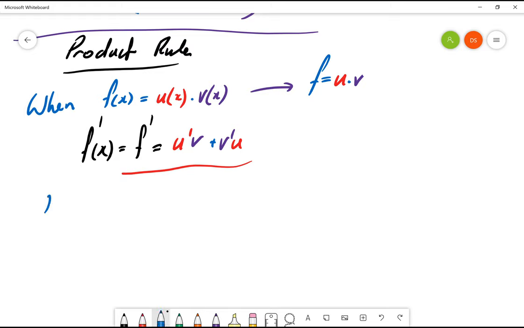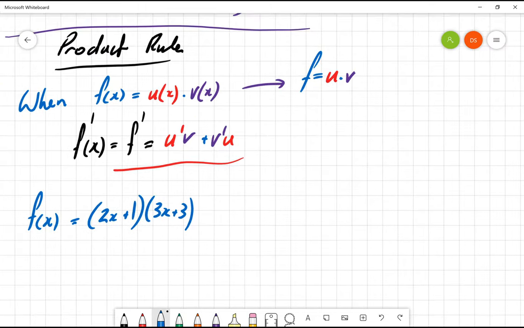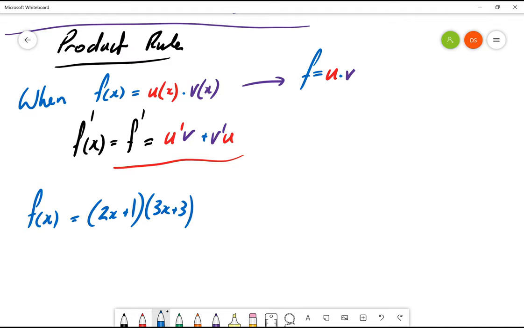And so for our example, I'm going to use f of x is equal to this thing here, which we have already done, because we have it as equal to 12x plus 9 when we differentiate it. But let's try this rule. I'm going to say let u equal 2x plus 1. Let v equal 3x plus 1. And let's go. This is Leibniz notation, somewhat. What is u dash? What is the derivative of u? Just 2. And what is v dash? That's just the derivative of v, which is 3. There could be a little bit better notation I could be using, but I'm going to leave that for a bit. And so let's write out what f dash is.